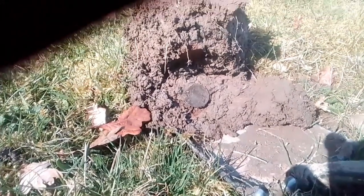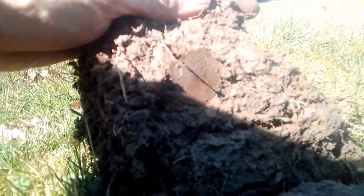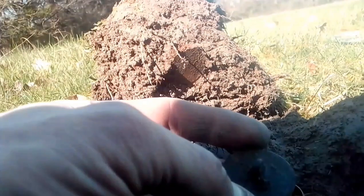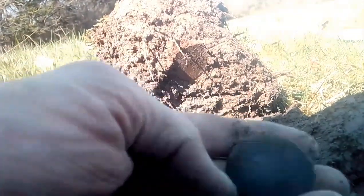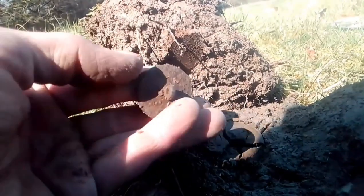Don't you love it when you just pull one out like that? Still got the impression on that side, look. What we got then? Whatever it is. Oh, it's a button. Just like that. That's a big old dandy.